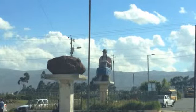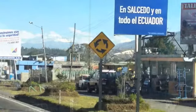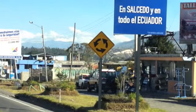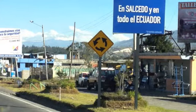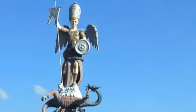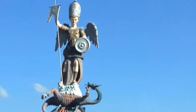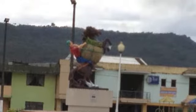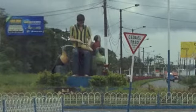Was that a volcano in the background of that last slide? Probably. Part of our trip was through the avenue of the volcanoes. Small roundabouts just have that sign. Slaying a dragon. What is that? Don't know. Some of the statues were kind of hokey, others were really sophisticated. But art, we saw a huge amount of art there.